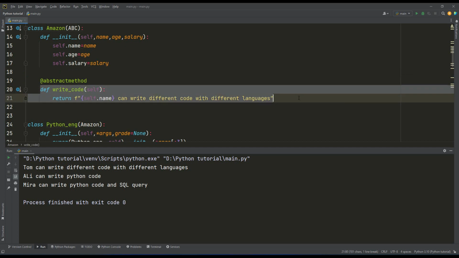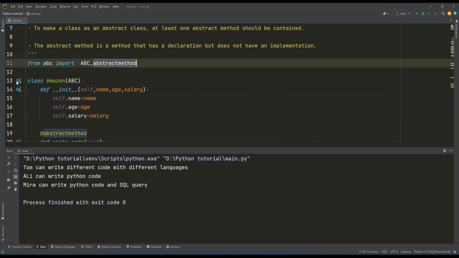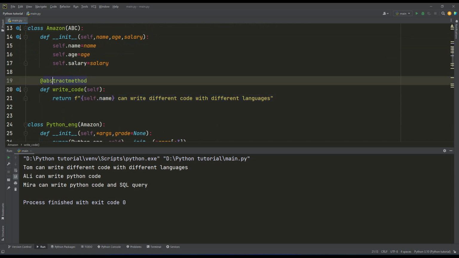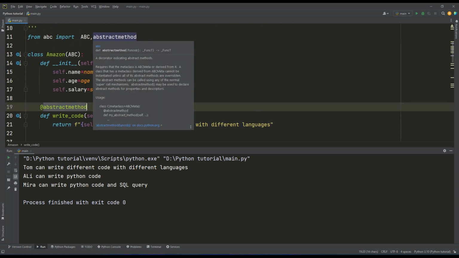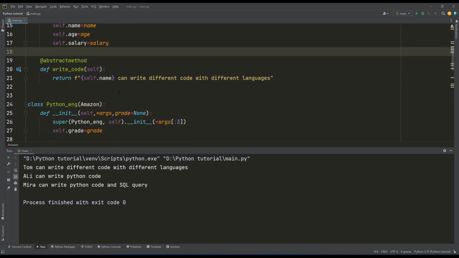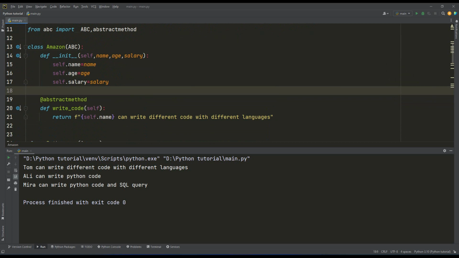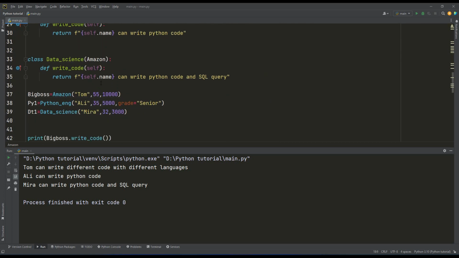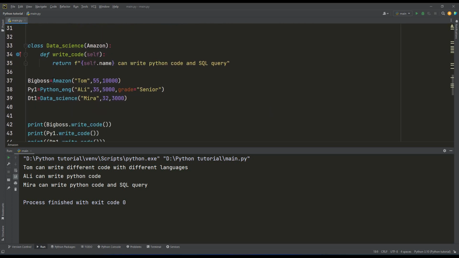So we define the method, but we also need to know how to have an abstract method. We import the abstract method also from ABC, and we use a decorator with this abstract method on the top. Using the decorator will entail using at, and now we have an abstract method. No one can make an instance on that method.